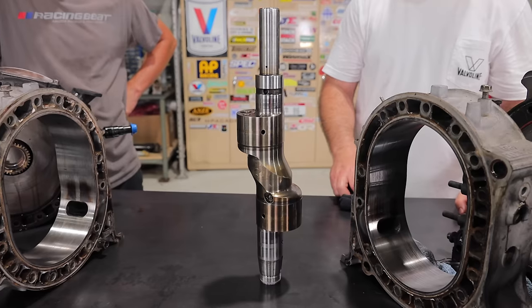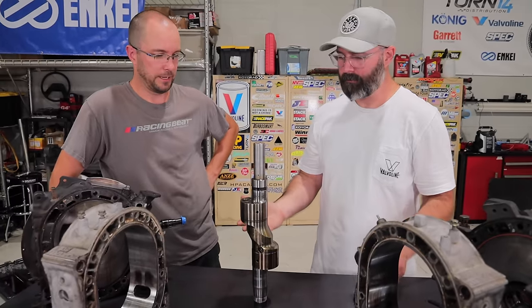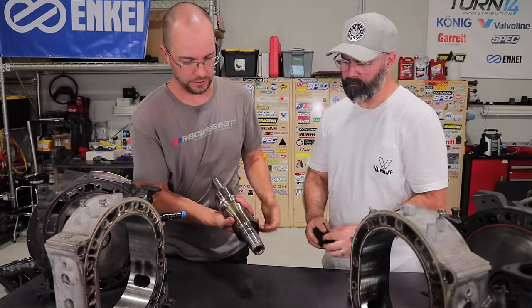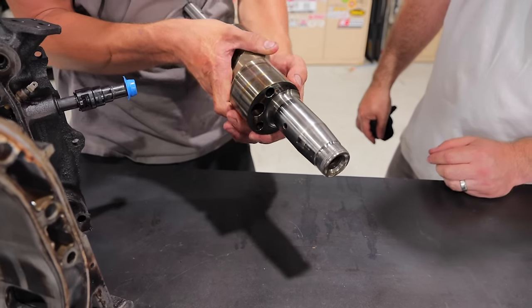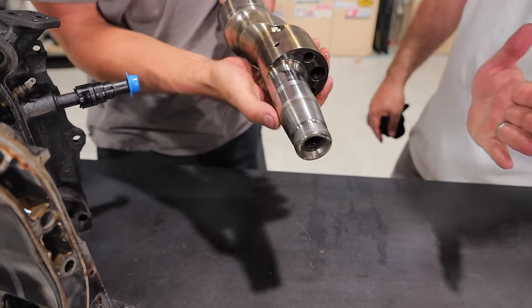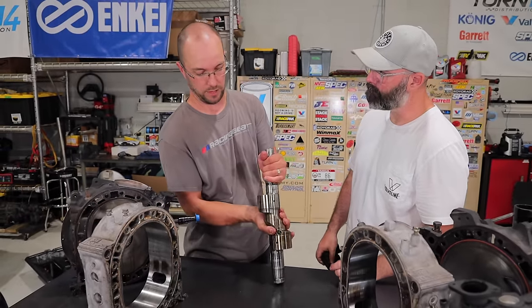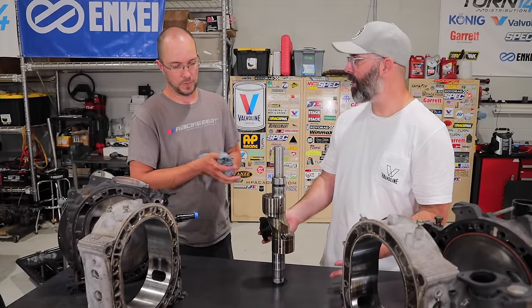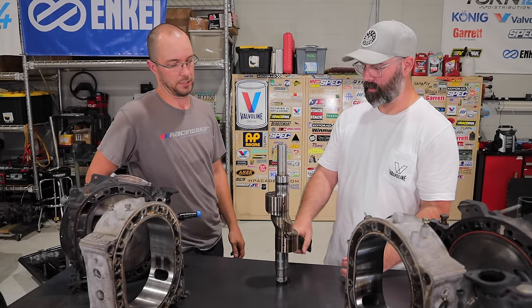Last but not least, the mythical E-shaft — the eccentric shaft, which is basically the equivalent of a crankshaft. It's not looking all good either. Going back to that rear bearing, you can see two really badly worn spots on the rear journal. Spin it around and they go away, which indicates this could be bent. That would explain the accelerated wear on that rear bearing. Could it be machined true? Some machinists might be able to do it, but these are so cheap it's better to just get a known good one.